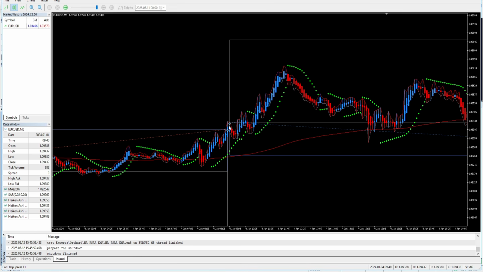Anyway, that's just a potential modification. But I'm satisfied that I'm entering the trades at the right place. The stop loss is just below the PSAR here, and the ratios are correct. So it's doing all the right things. But I still have a result that is far worse than I'm led to believe by the description of the strategy.